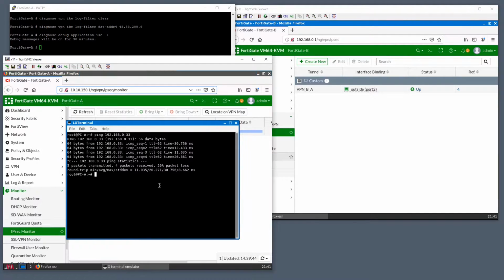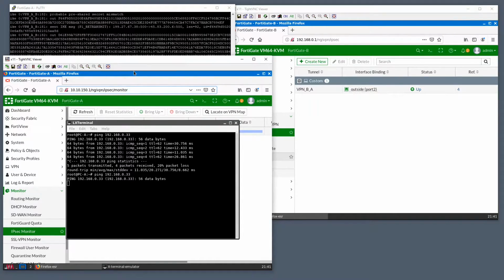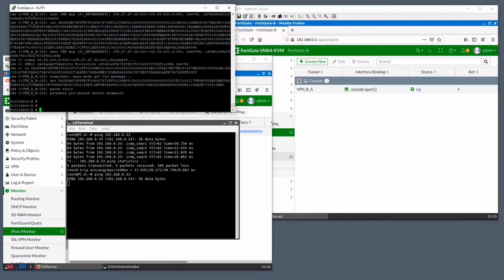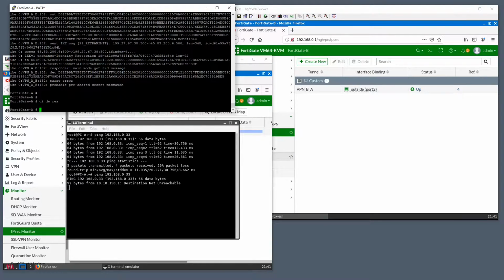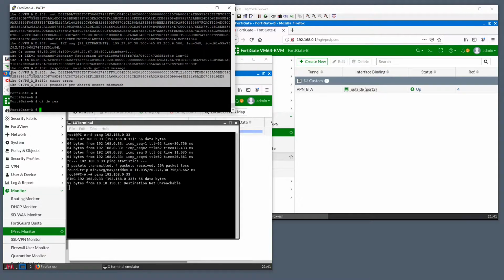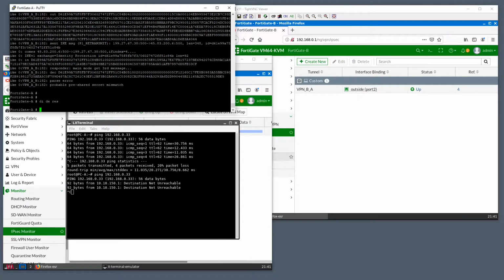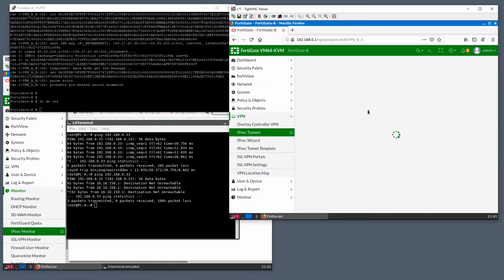So if we retry that previous ping, now it's not working. And we see some activity on the firewall. So let me stop this with the diagnose debug reset. And we were very lucky, and the message that we were looking for is right here in our face. There was a parse error, and the firewall is already telling us that it's a potential pre-share key mismatch. So now we just need to figure out which side is wrong or retype them, and that should fix the problem. So let me fix that, and I'm going to break something else.